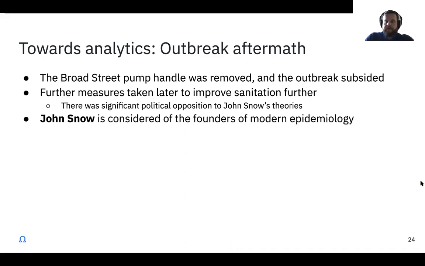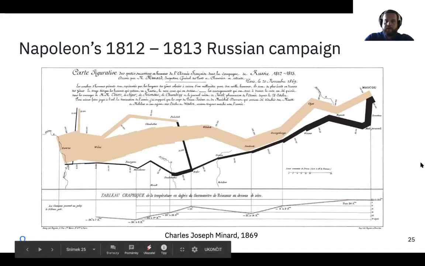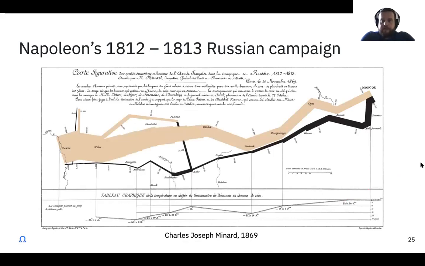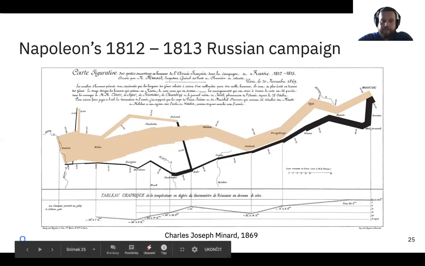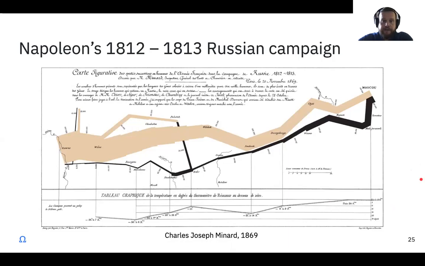So we're going to move beyond the Broad Street cholera outbreak towards the work of Charles-Joseph Minard. He was a French traffic engineer who was planning traffic infrastructure or new roads, etc., by the extensive use of flow maps. And the pinnacle of his work, or his by far most famous visualization, is this visualization of Napoleon Bonaparte's Russian campaign in 1812 and 1813. That was a very disastrous campaign from the French point of view.